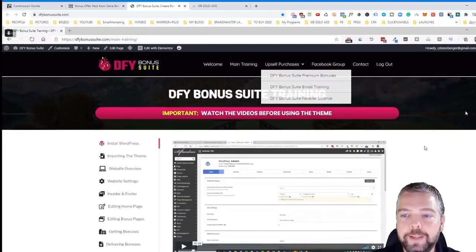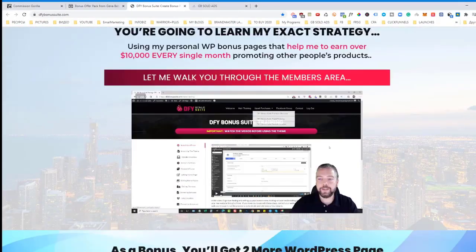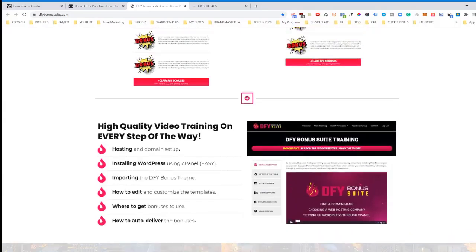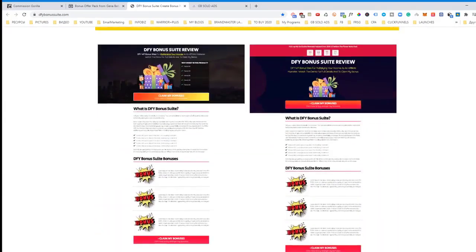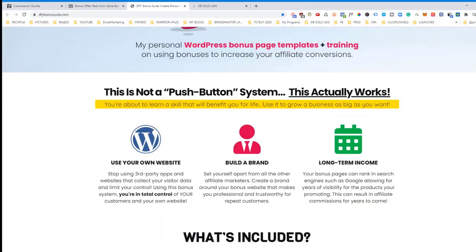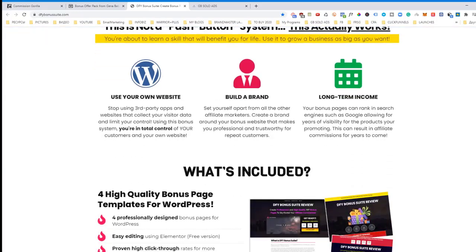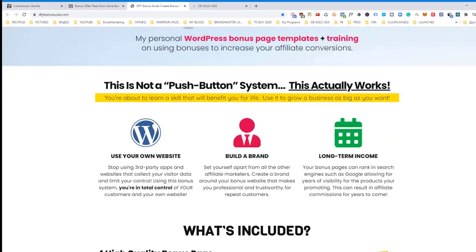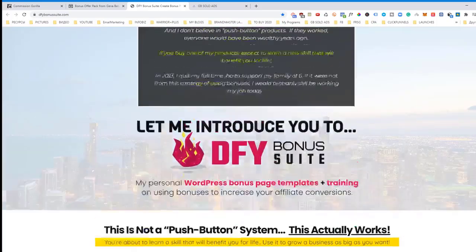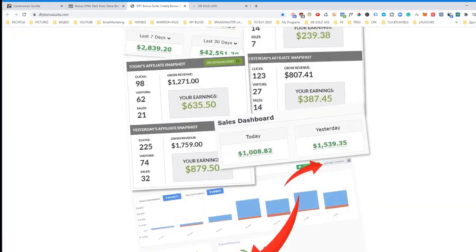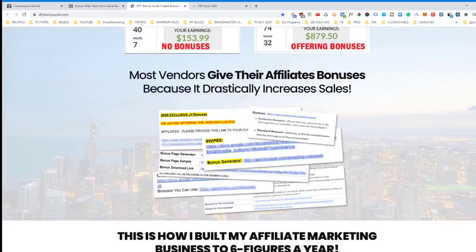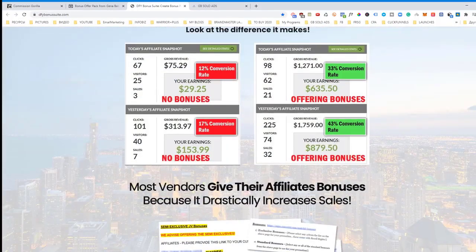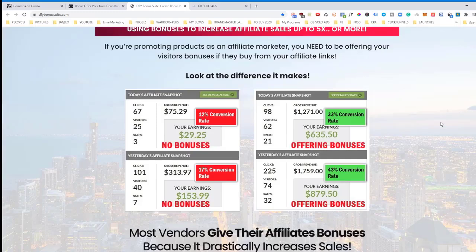Okay, so guys, this is actually it. And again, I think this product is very useful, and you'll get a lot of value from it. And finally, you'll start making more money promoting different products from WordPress, ClickBank, or JVZoo, and using the system to create your bonuses. Here again, the result which you will get with bonuses is much better, as you can see here. And this is actually true.